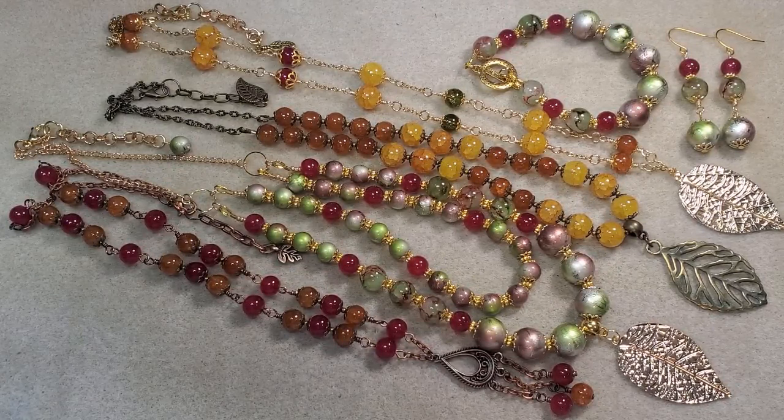You get a lot of beads in this subscription. It's a good way to build up your stash if you're needing to build up your stash of beads. And like I said, it has that starter findings kit in it, so if you don't have much of a stash of findings, it's a good way where you can just make pieces directly from the box. I know it's hard to see all these all jumbled up together like this. I'll do the little slideshow at the end of the video of each piece or each set so that you can see them better.